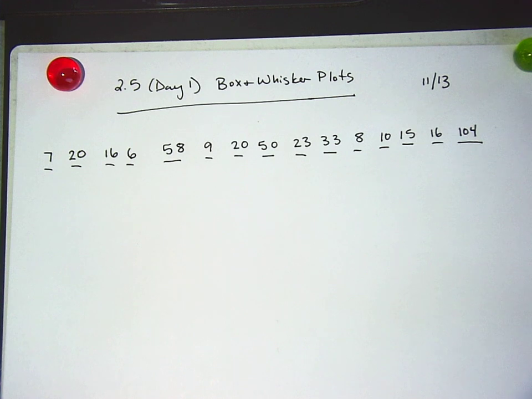Okay, so a box and whisker plot is a way to look at data by quartiles. Anybody know what a quartile is, or want to take a guess? Quartiles does mean 4, and it means that we're splitting our data up into 4 sections. So the lowest to the highest, and then splitting in half, and then splitting that in half again. So the first thing we have to do is get them in order from least to greatest.